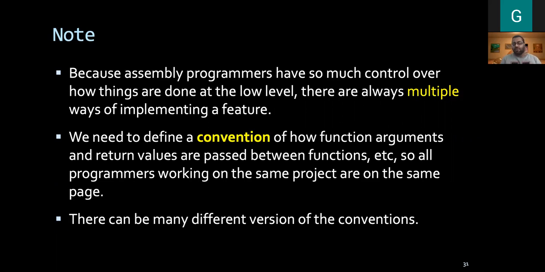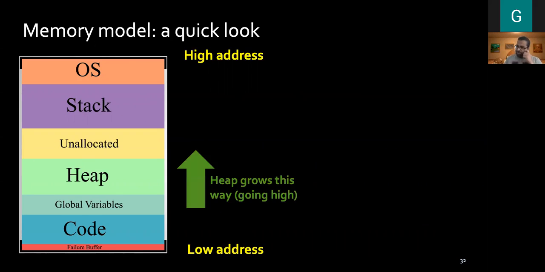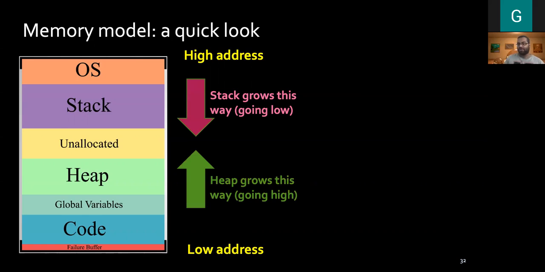Okay, so let's take a quick look at the memory model first. Here's our memory address space for our program. You'll notice that on the top, we have our operating system code. On the bottom, we have the actual code for the program. That's your .text segment. Then you have your global variables here. That's your .data segment. You have your heap, which is all of your dynamically allocated memory. Then you have your stack here, and in between is allocated space. In particular, your heap grows up. So when you dynamically allocate memory on the heap, it grows up from the bottom, and your stack grows down from the top.